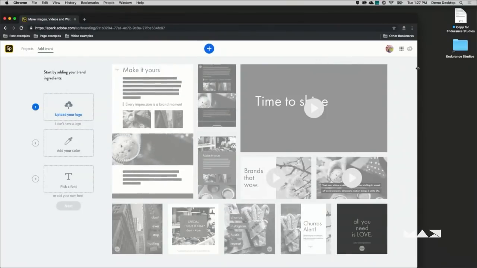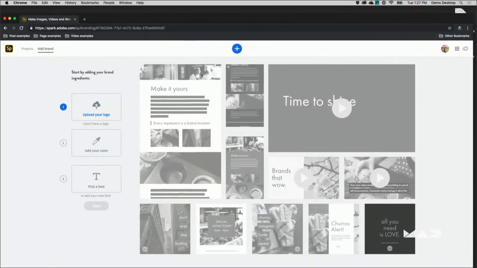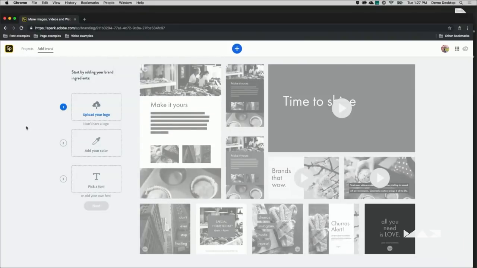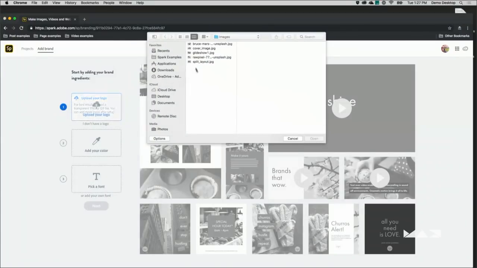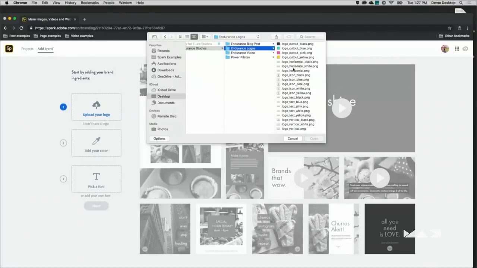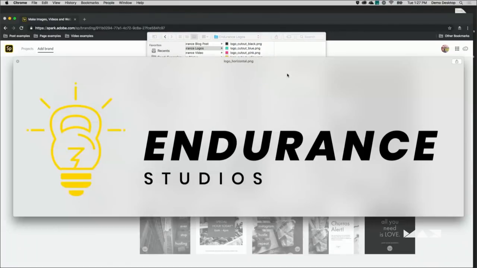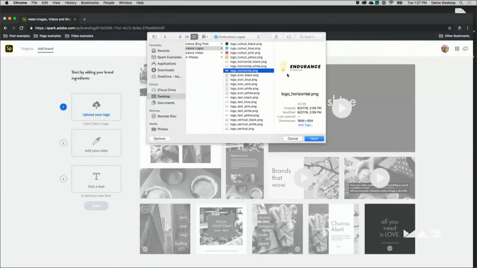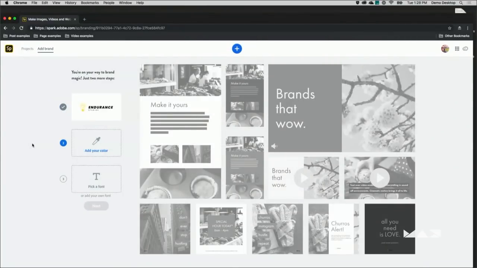So if you're brand new, if you haven't set up your brand yet, this is really where you get going. And this is where that consistency comes into play. So if you have a logo already for your brand, that's going to really get you started off right. So we're going to upload our logo here from our desktop. Let's see, desktop, logos. Let's see which one we like best. We've got a number here because of our wonderful designer, Abby, that we hired.